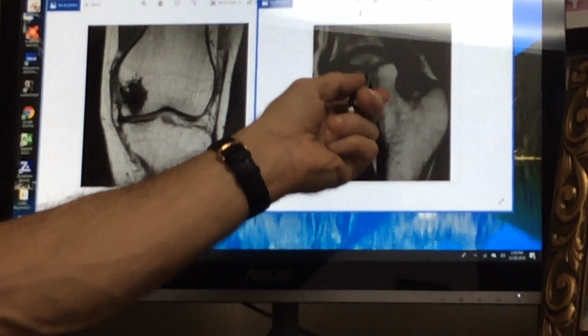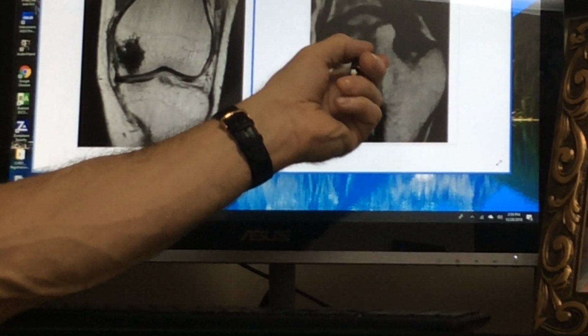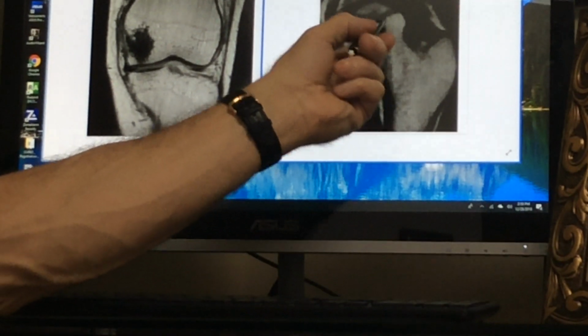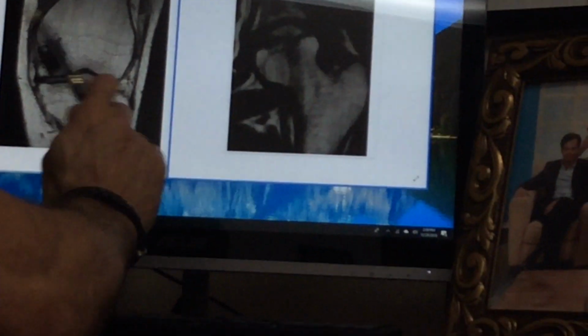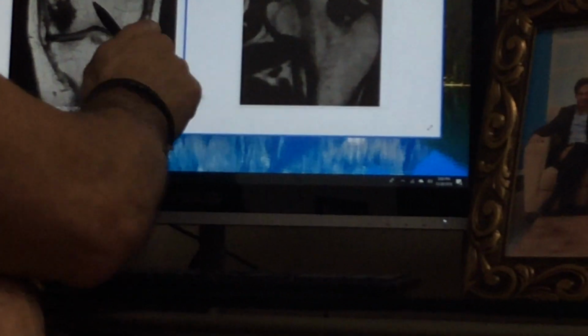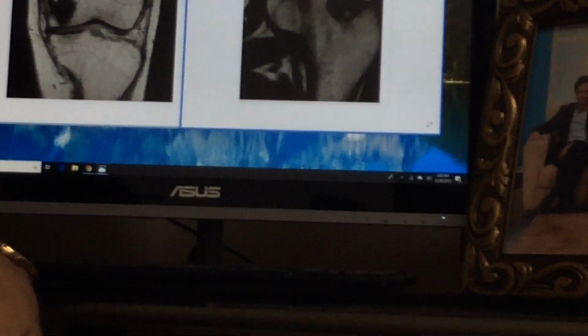And then the hip, the top of the femur here is the femoral head. We see this really nicely demarcated black area, which is the area of necrosis. So we have it in the femoral head and the bottom of the femur where it articulates in the knee joint. So two separate joints.